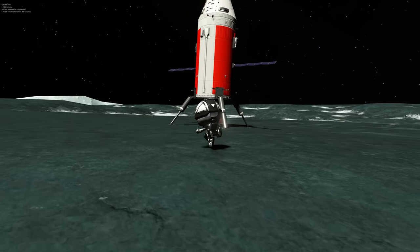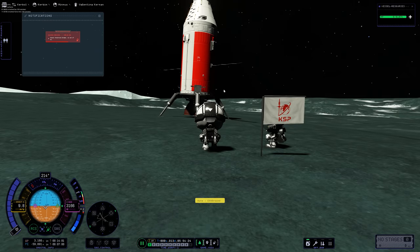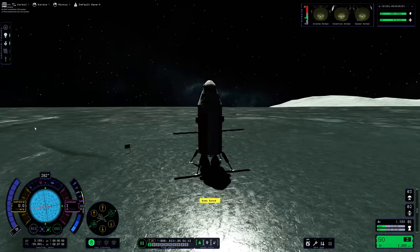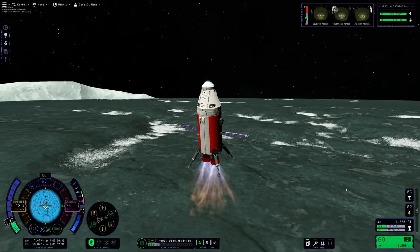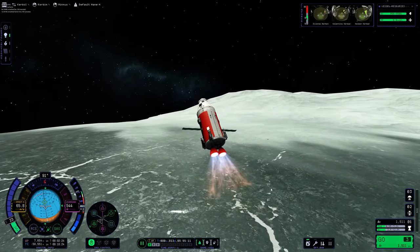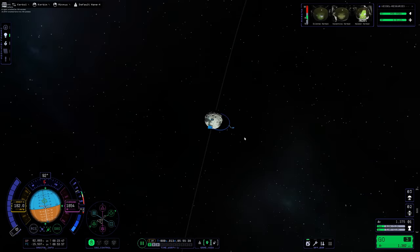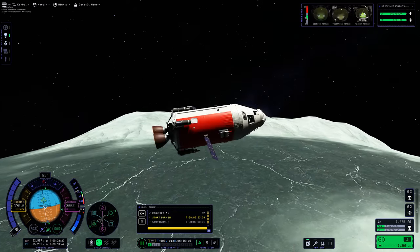A lot of you have been posting and sending me pictures of your plushies arriving. I did say when I started my plushie campaign that I would do a competition where you take a picture of your plushie in a really cool location, and whoever got the best picture gets a copy of Kerbal Space Program 2. I'm still planning on doing that. I'm waiting a couple of weeks because some countries the plushie takes a bit longer to ship to — I want it to be a level playing field. I have not forgotten that. I'm not going to let you down. And I've been thinking: if you've already got KSP 2, you probably don't want it again, so I'll probably give away some KSP merch or my merch instead.